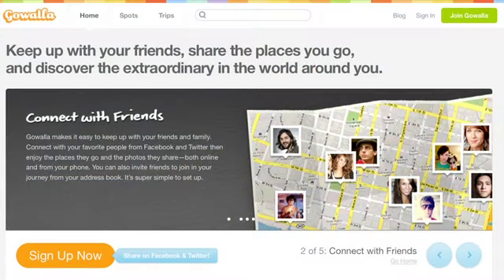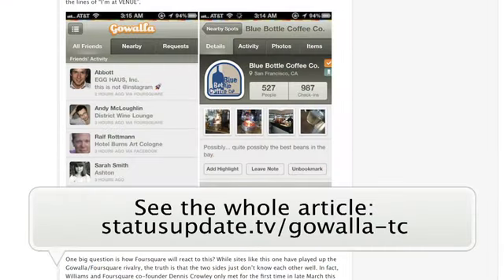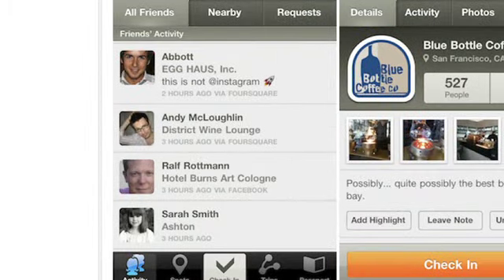But the Gowalla approach seems to be that they can't necessarily beat Foursquare at their own game, but they can become a much more useful application if they provide a platform for people to check into all of the stuff they want to check into, which happens to include Foursquare. It also pulls check-ins from those services so you can actually see where your friends are checking in on any of those services inside of the Gowalla app, which led them to an elegant solution to the problem of syncing venues between different databases. If you check into a place in Foursquare and your friend checks into the same place in Facebook Places and a third friend checks in in Gowalla but the entries are all slightly different, you'd see three separate check-ins. Gowalla has solved this by creating a synchronizer between those different venues so you all appear in the same place — it's kind of a rare unifier in the location-based services race.